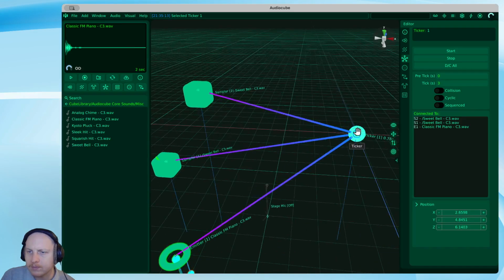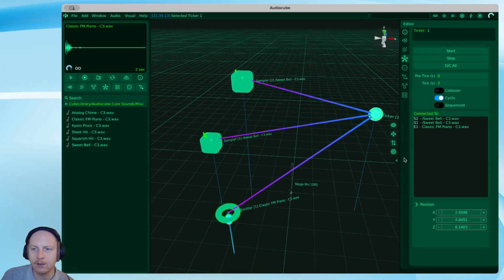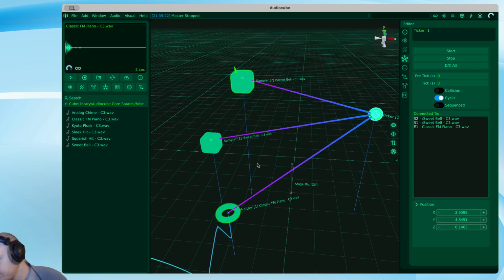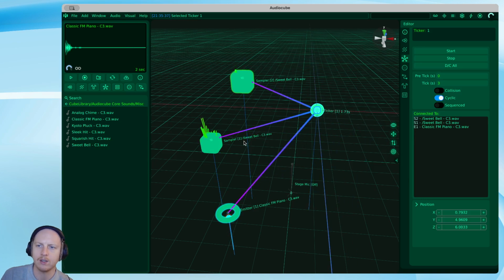However, if you click cyclic, you'll see, stop, and then it divides the signal for each one. It divides the time between each signal, so you can hear this like a 1 second.